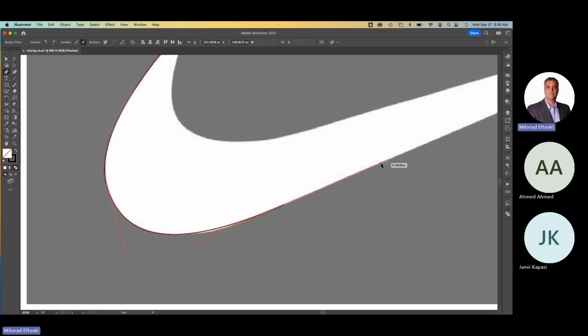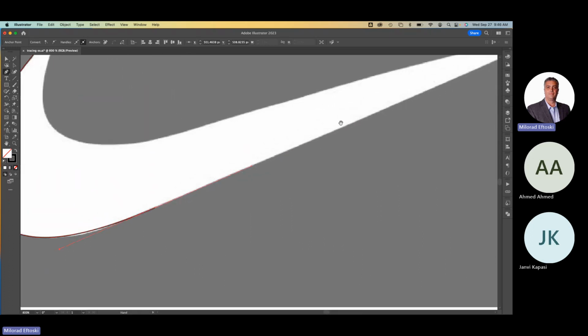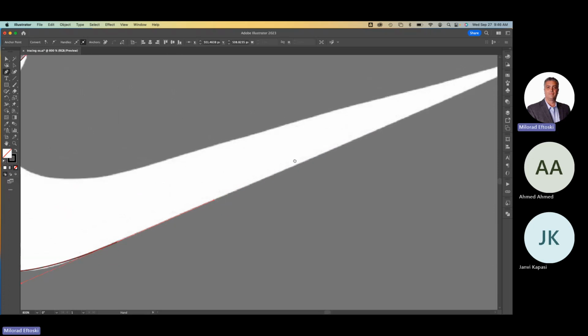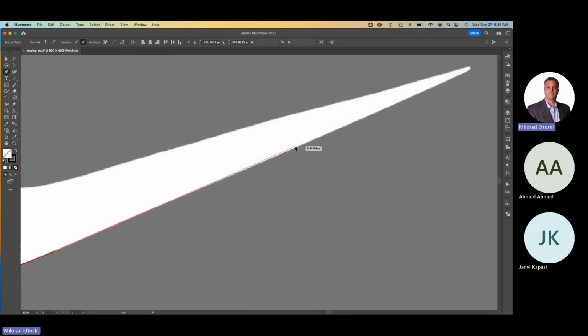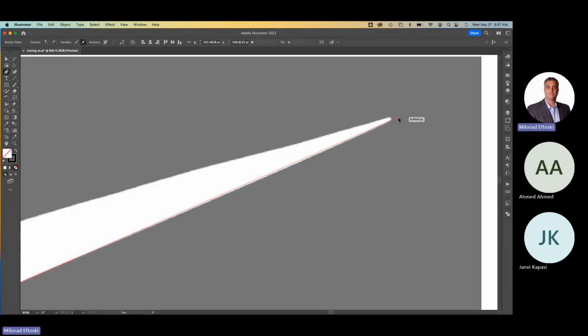Okay. I'm going to hold the space bar, because I'm running out of real estate room here. So space bar always gives me the hand without interfering with my drawing. So just move it over there. I can continue now. Right. This time I'm going to go all the way to the end. Why not? Right here, all the way to the end. Click.